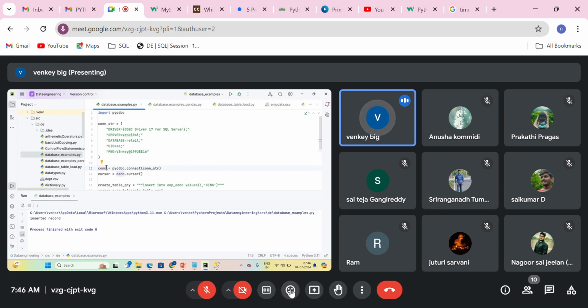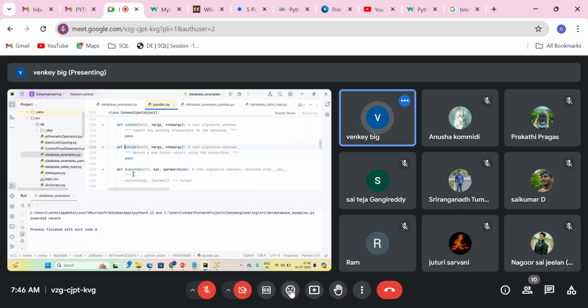Once you have the connection object, they have given a cursor function on top of it. Once you call this cursor, it will return the cursor object. It will just create an object for you.